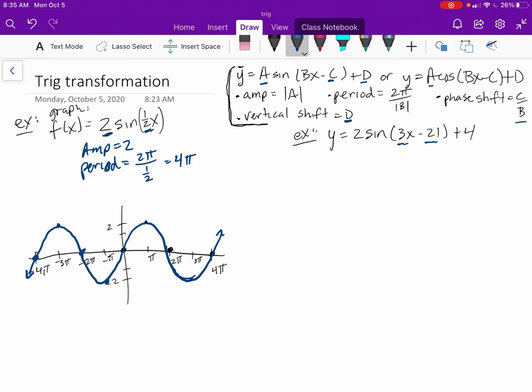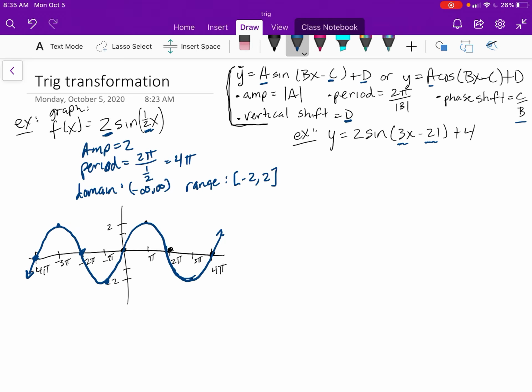Okay. So some other questions to consider are domain and range. Let's see, we'll stick with blue. Domain is -infinity to infinity. There are no restrictions, right? The range is from -2 to +2. And I think that would be all that we would consider looking here.